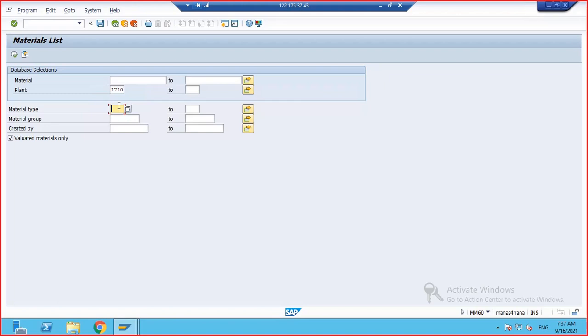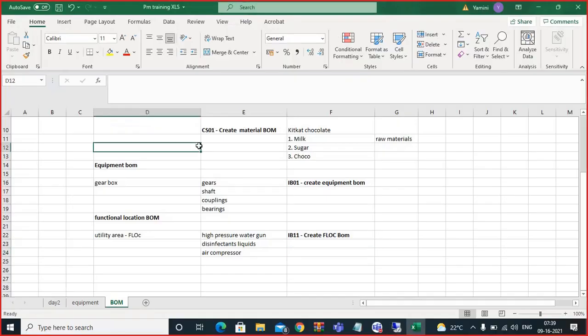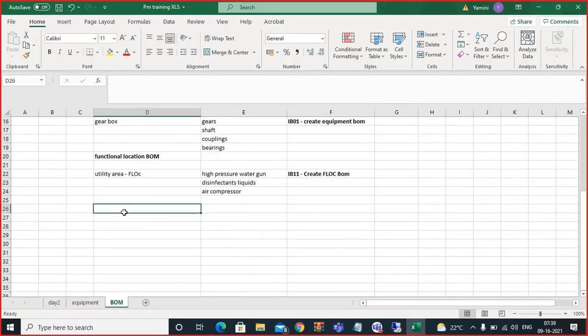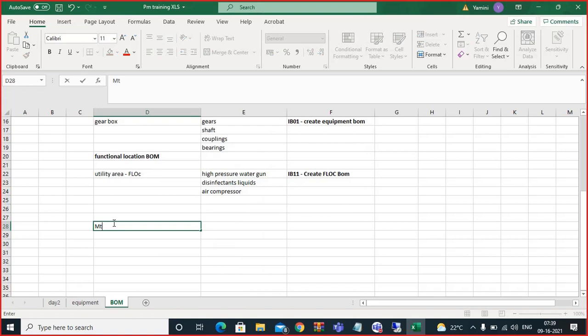In MM60 we find the materials available in my plant, based on the plant and also on the material type. You might ask what a material type is. Basically, material type is an MM concept, and I will tell you what material types are.